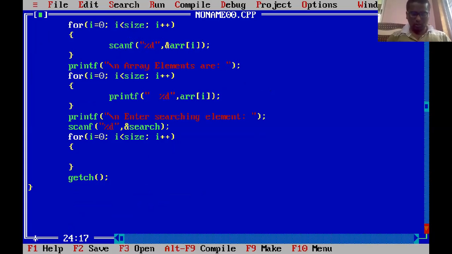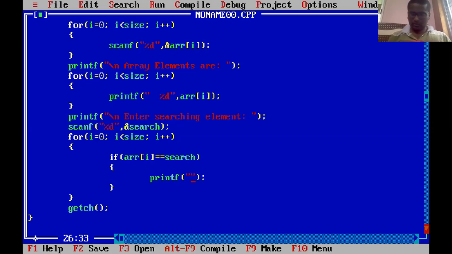So here we will write one command: if any array element that is accessed with arr of I is equal to search, then I can write a printf statement.